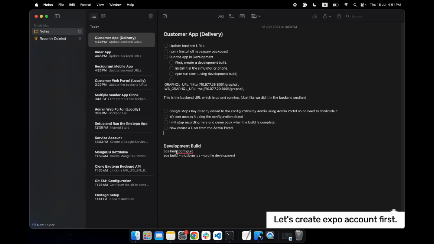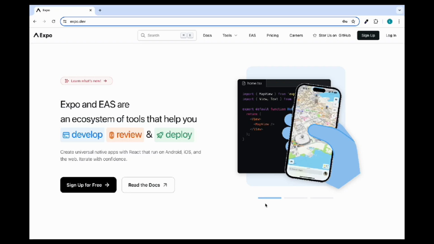Now let's first create an Expo account. Before proceeding, we'll be using three different services in this part, including Expo, Firebase, and Google. We'll be using Expo to store our projects, and we'll use the same Expo account to generate different builds of our Android and iOS application.